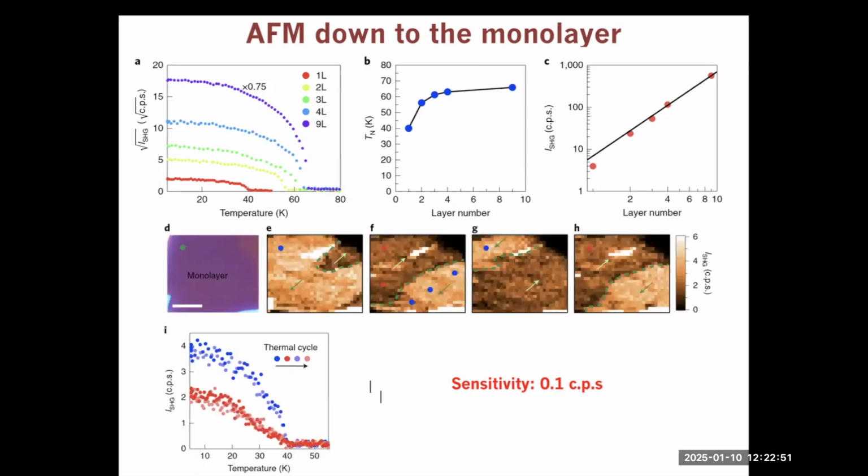Anyway, we can do the same thing. We can image the 180 degree domains in the monolayer limit. The dashed line is the domain wall, and the arrows are the Néel vectors. So we warm up above the Néel temperature, then cool down, and the domain will move. So why is that?